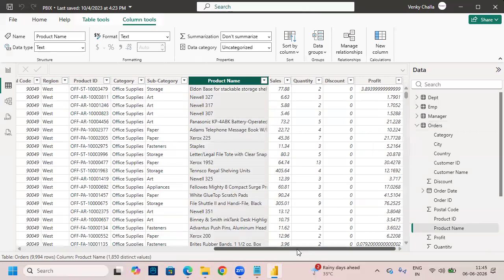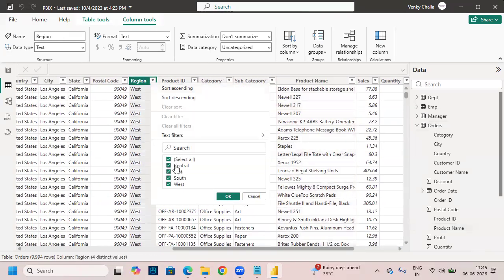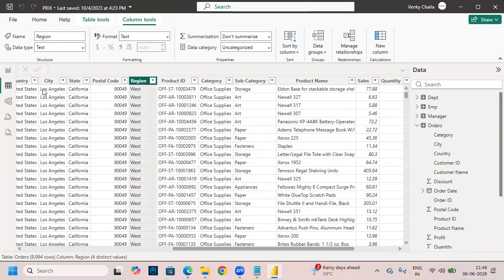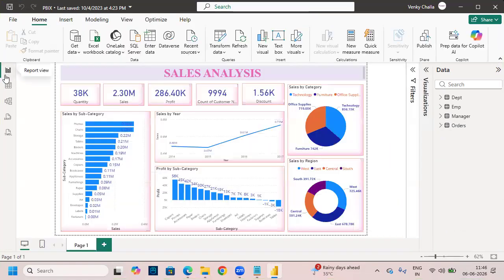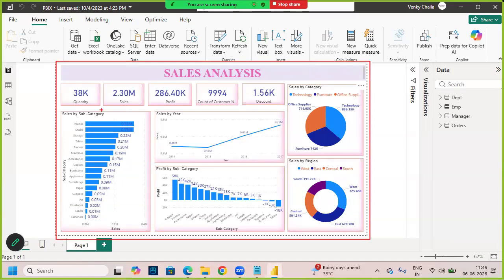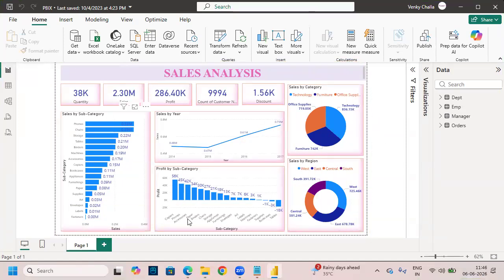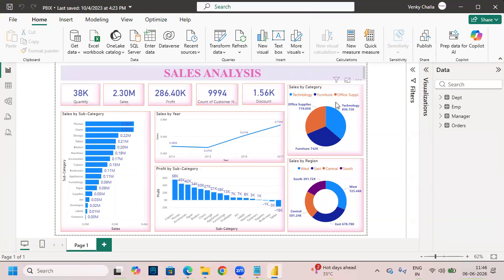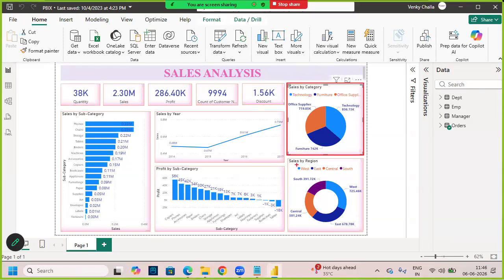Now I want to know region wise what sales they're doing. Is it possible for you to understand region wise sales if the data is in the form of tables? No. So what I'm doing here is showing this data in the form of visuals or reports. This complete page is one report, and these are all the visuals. In this report, I'm showing total quantity, which means the total number of products they're selling, total sales, total profit, total orders placed, total discounts they're providing, the sales by category, and here region wise sales.